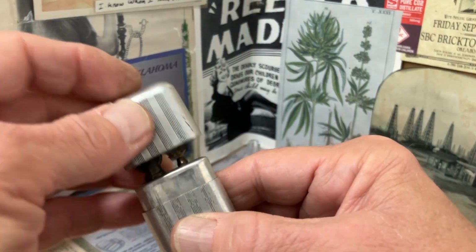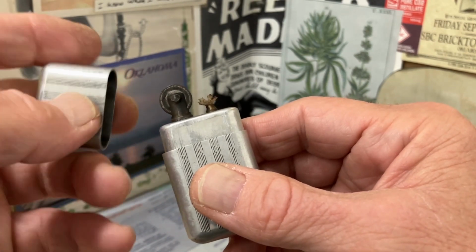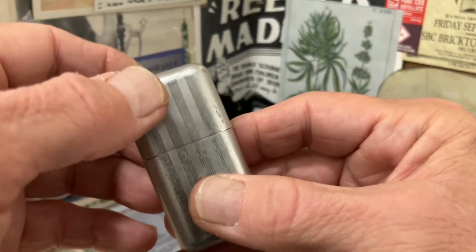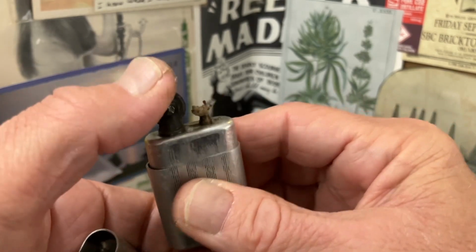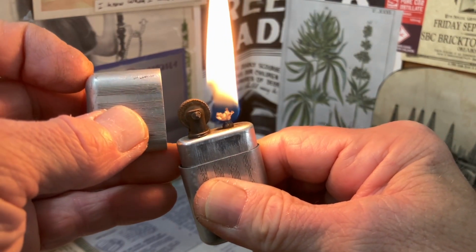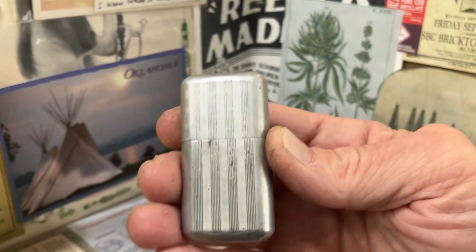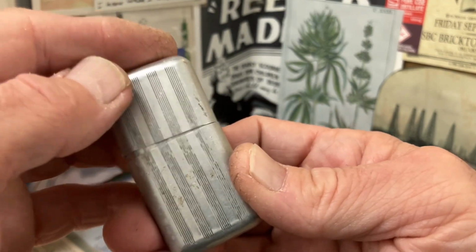This style of lighter is sometimes called a trench lighter, similar to the brass number 5, brass number 6. I think the brass number 6 had a windscreen on it, where the number 5 was slimmer, longer, more narrow, but functioned in the same way. The lid comes off, exposing the wheel and the wick. The wheel is actuated to light the lighter. So pretty simple, pretty elementary, but nonetheless a very handsome lighter for the simplicity with which it was designed.